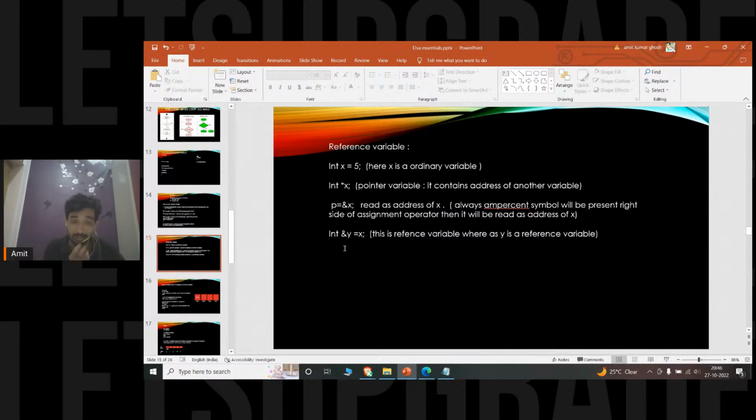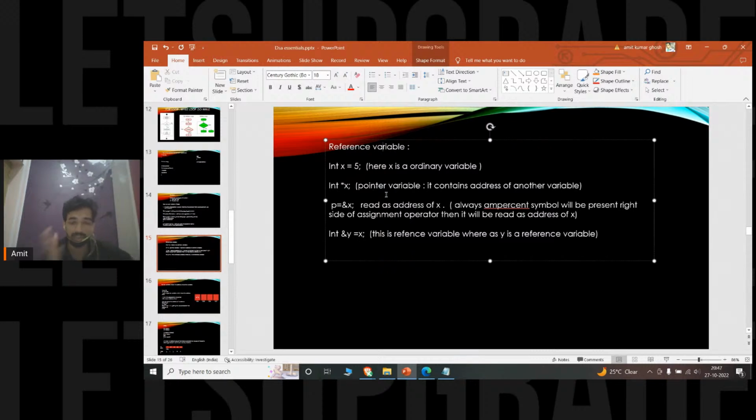In reference variables, what happens is, so these are the terms. Don't try to get confused. I'm covering very fast, so you may get confused. But don't get confused. My intent was to first help you understand reference variables and pointers, then I move to arrays, because pointers and arrays are very related. Are you getting it? Because the array name itself stores the address. So what is a pointer variable? Okay, first of all, I'll tell you what is a reference variable. So what is a reference variable, guys?